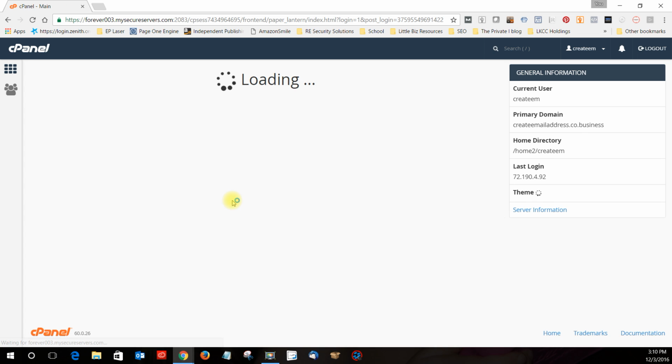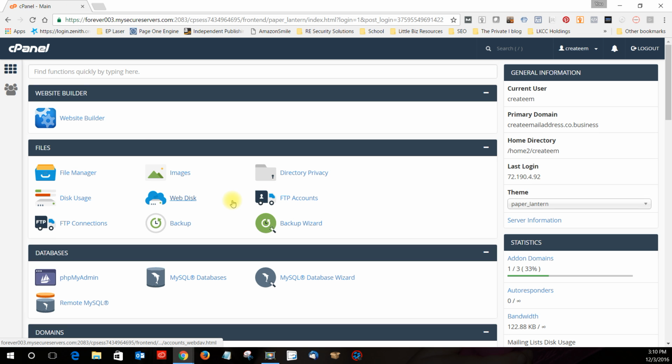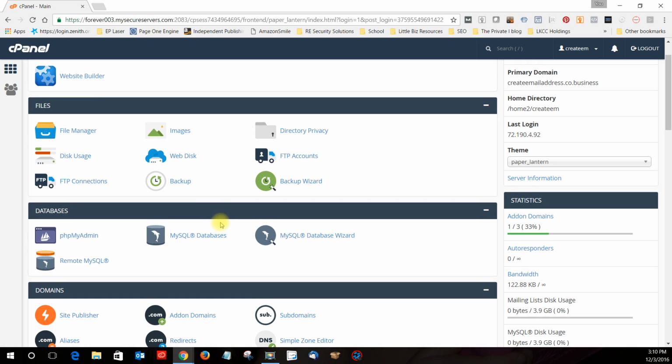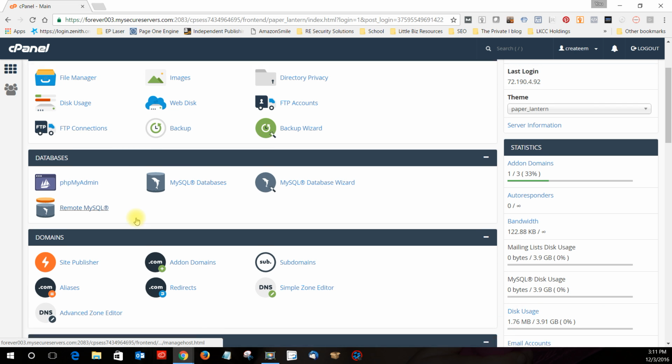And when you get in, you will have a variety of options in here. You'll see like the website builder, files, the file manager. If later on, as you've built your site, you need to maybe load a file on that people can access, file manager is your friend. But for now, we're not going to worry about that. You can do a lot of that in WordPress. So we're going to actually just install WordPress.